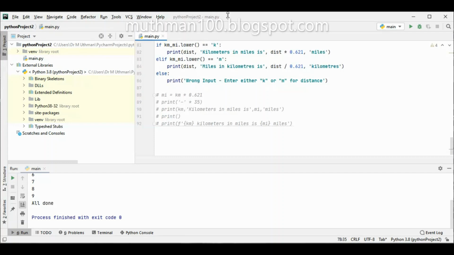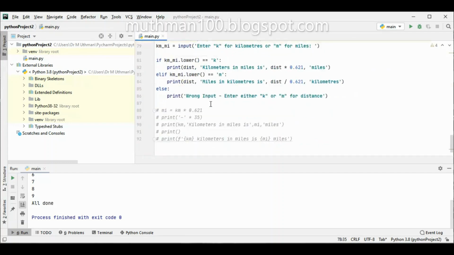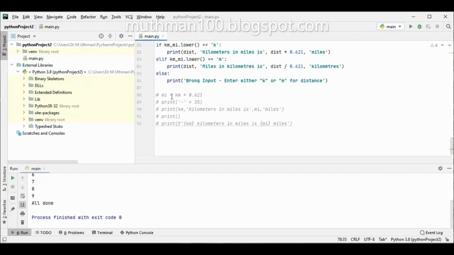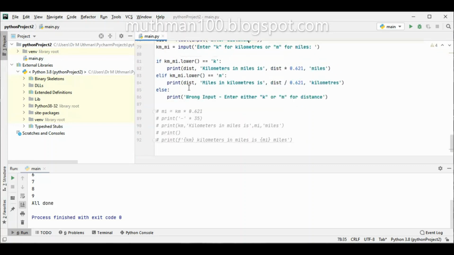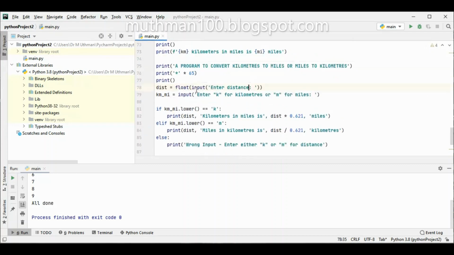So I just modified the same code that we had from part 1. As you can see here, the remaining part of the code I just commented out because I don't need it anymore, because I've written this one here. So this is the solution. You can compare and see if you get the same thing as me.